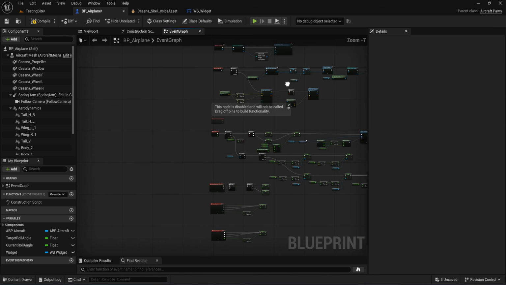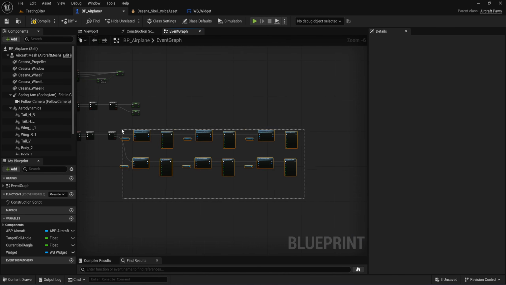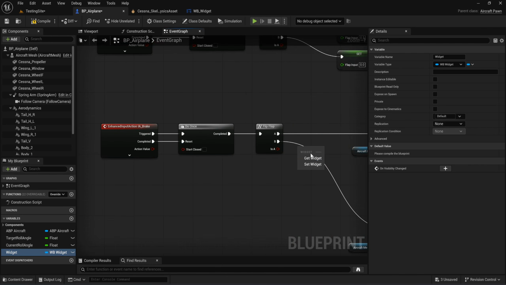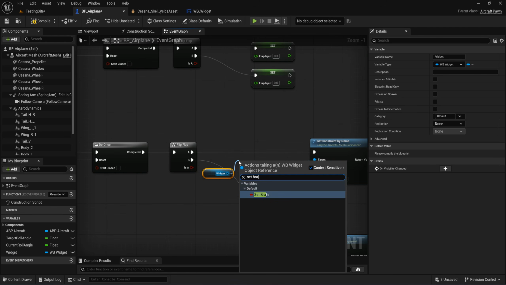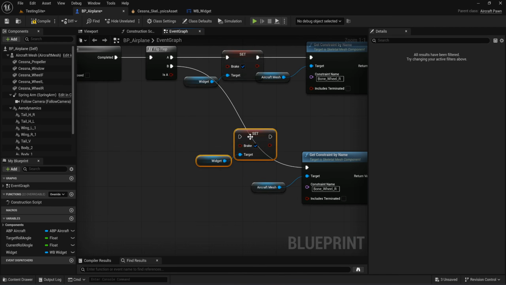And when we set the brake, we can set the widget boolean, get widget, set brake is true and this one brake is false.